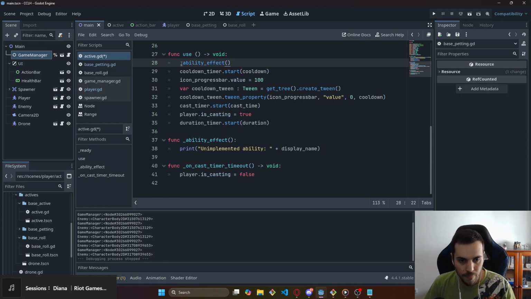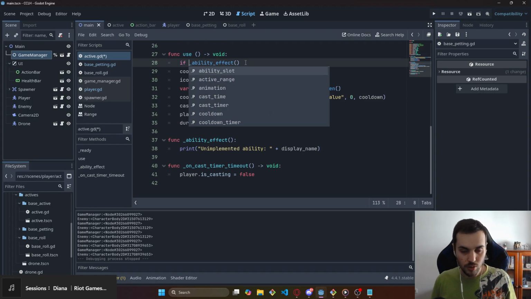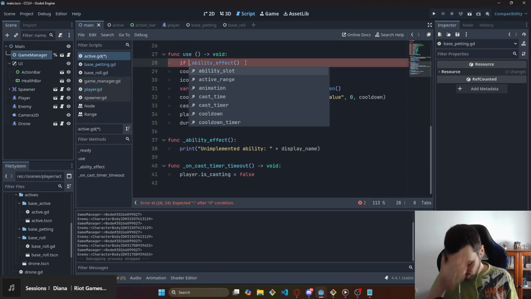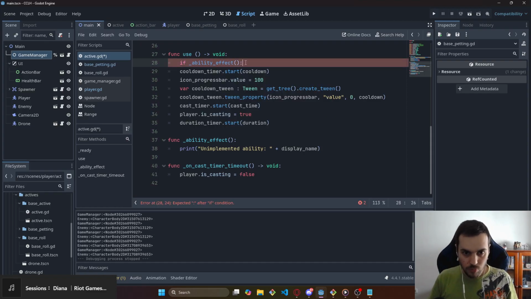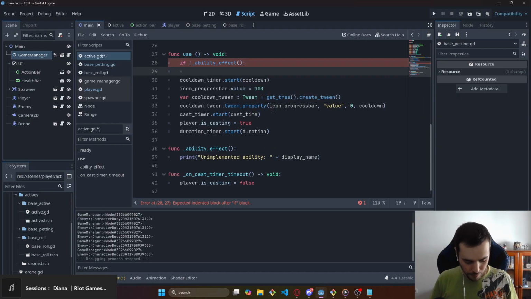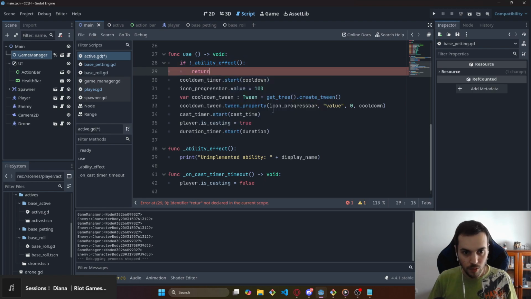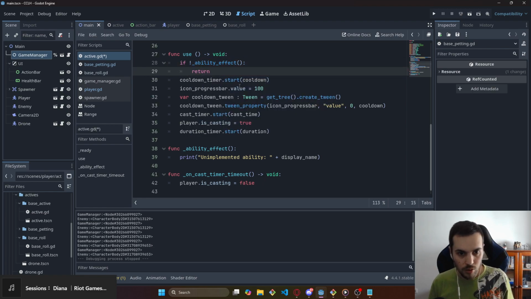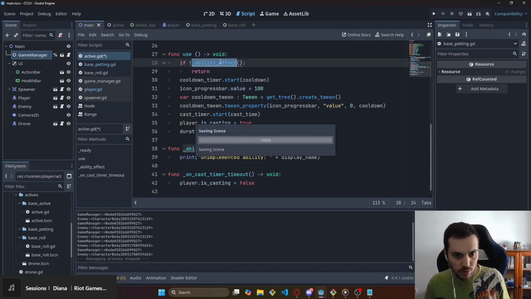So if I do it like this, if not, it runs the ability effect, right?